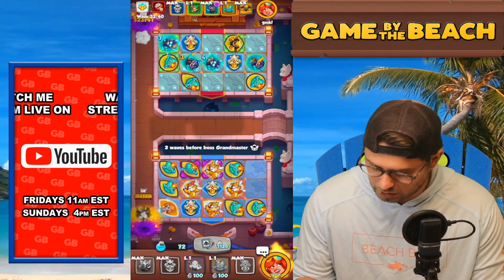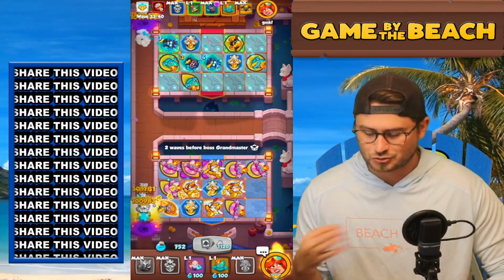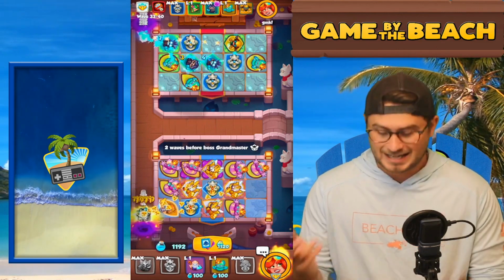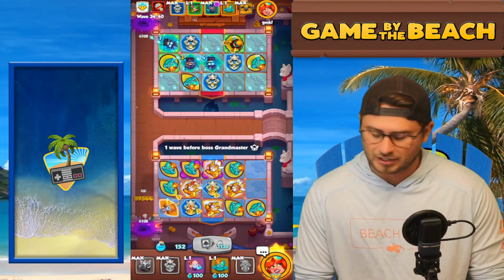So let's just keep on going here. 2 waves to go. I'm kind of running out of space. I've got too many scrappers at the moment, but I can't really combine them out because I get something that I don't want, and there's not a whole lot that I could do. We're going to do that. Get that guy leveled up. Don't mind that at all.